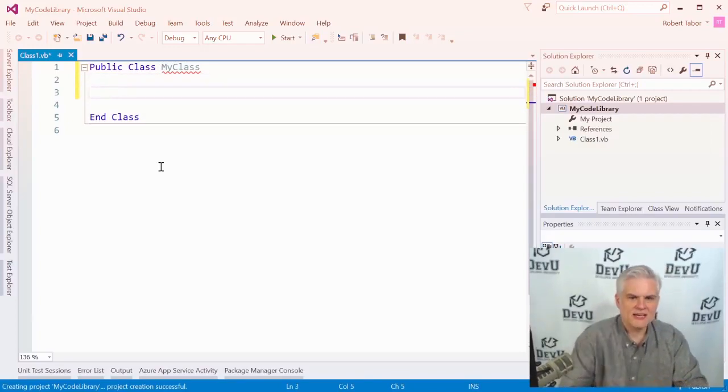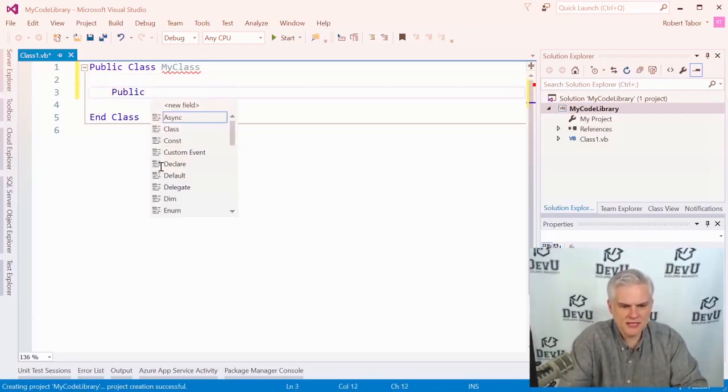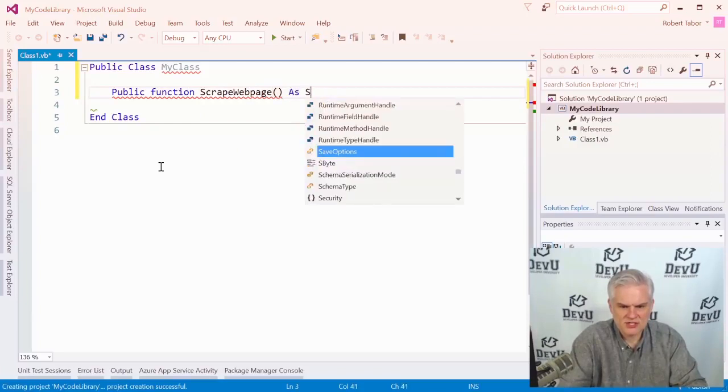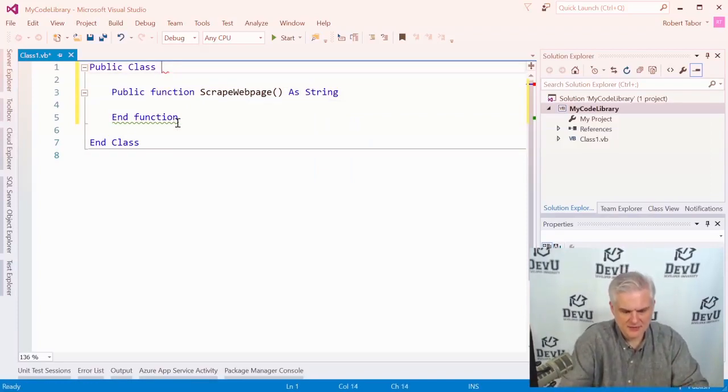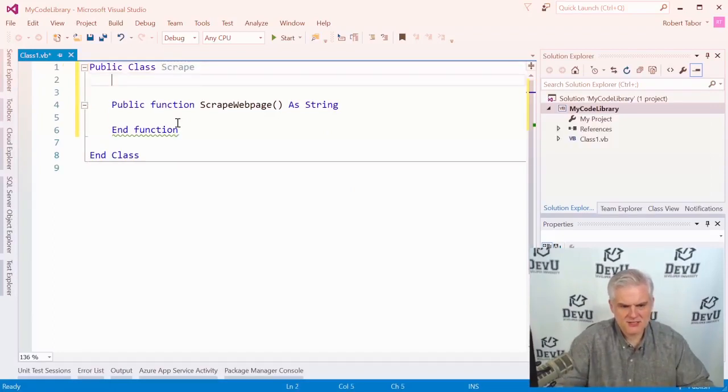Again, very generic. And here what I'm going to do is create a public function scrape web page as string. All right. It doesn't like the name my class. Let's call it the scrape class.